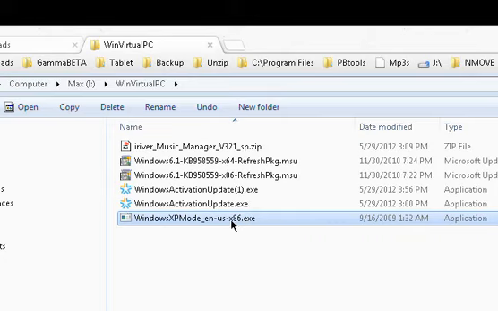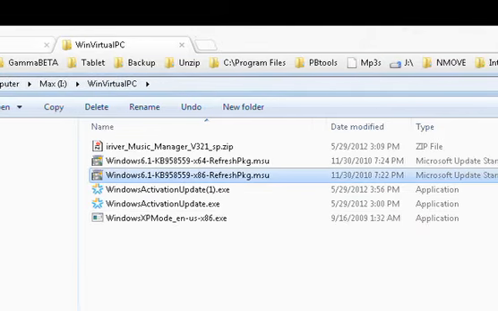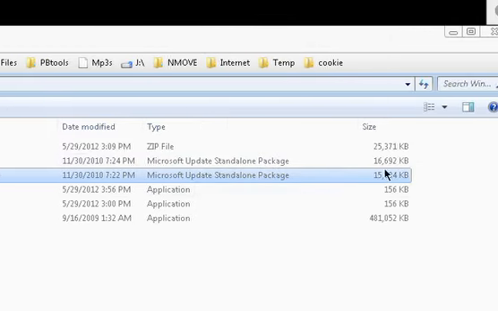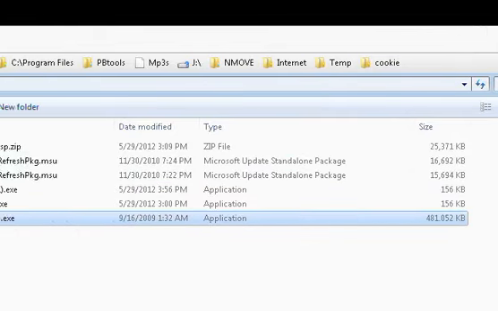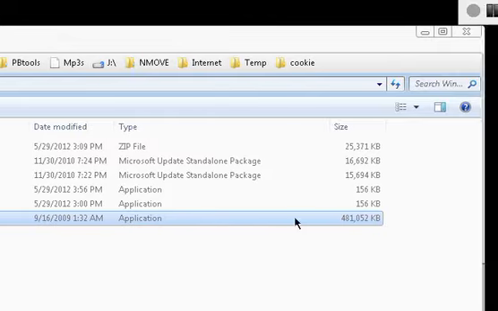And I think it'll point to another Virtual PC update package of some sort, and it's about 15 or 16 meg. The XP mode is pretty hefty, 481 meg, so that's the majority of the download right there.